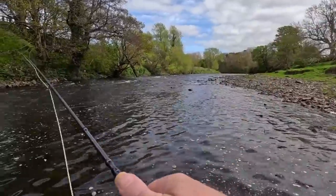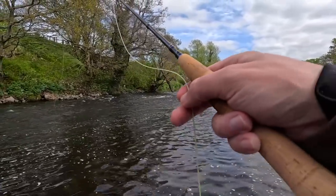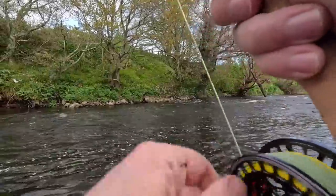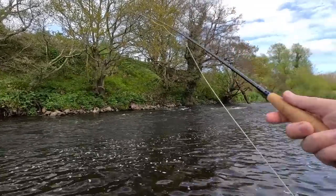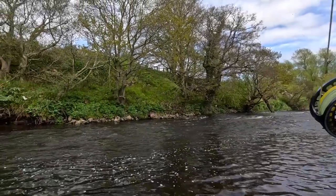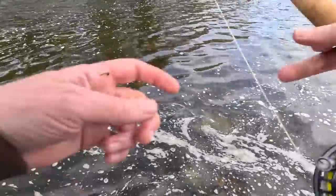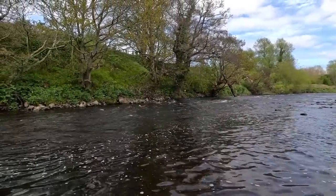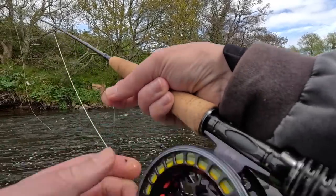Well folks, I'm going to finish here and go up into the slacker water above and see how we get on. Very quiet down this end, even though there's millions of flies about. They're obviously flying, they're not on the river. And so, see, the grannom hatch is well on. It's just breeding now.